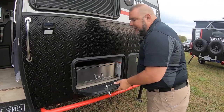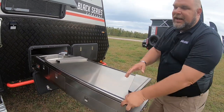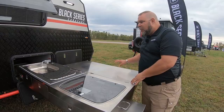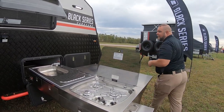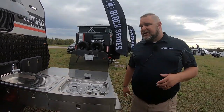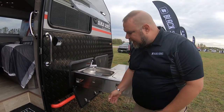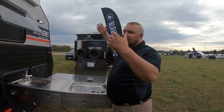Here in one of our cabinets is our outdoor kitchen. It very easily pulls out, slides out, and stops in place. One of the best features everybody loves is the nice big prep table — a nice big working area for cutting boards so you can clean your fish or whatever you're hunting. You also have a three-burner stove out here and a sink with a tilt-up faucet. You plug in your hose, gas line, and water line underneath with quick connects. The drain is a gravity drain with a hose you pull out — you toss a bucket underneath to catch the runoff. And you're under your awning, so even with a light rain, you can still be out here cooking.